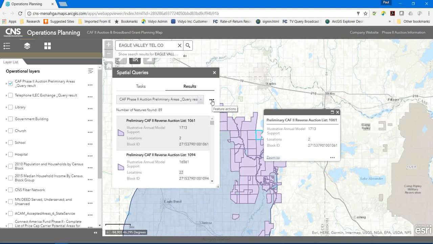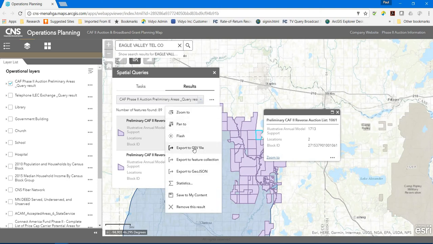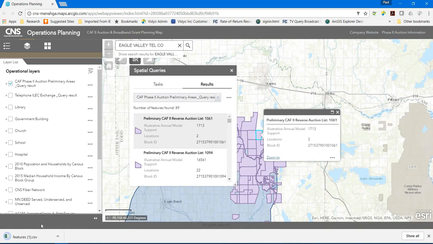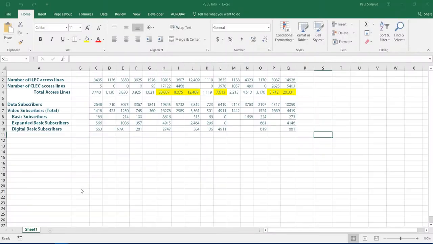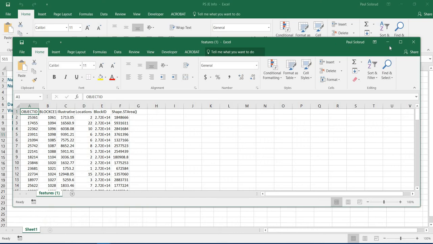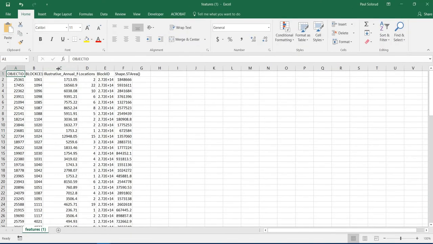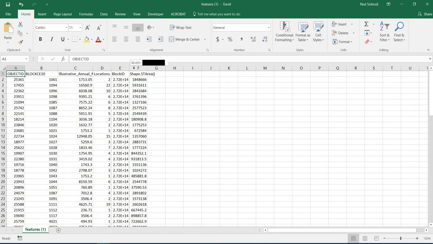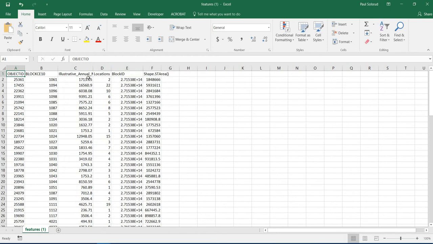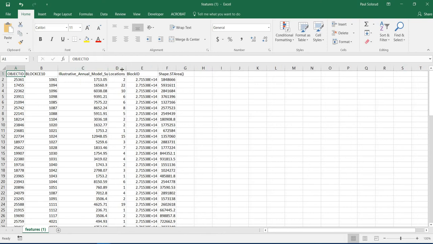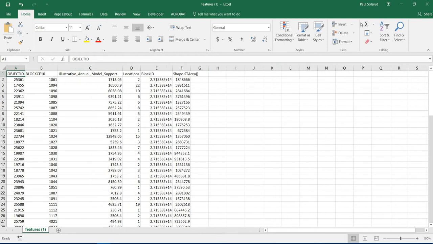It's like your options button. You could export this list to a CSV file, which you could then open up in Microsoft Excel. And then you would have your list of census blocks right there with how many locations there are and the illustrative potential annual model support for those locations.